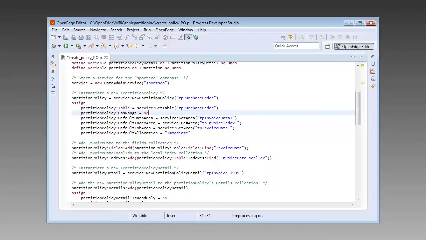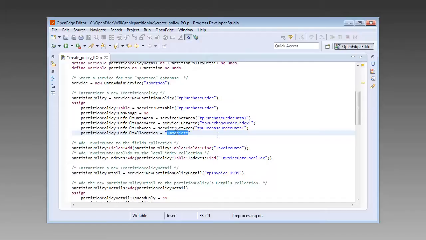We specify TP Purchase Order Data 1 as the default storage area for the table's data in the getArea method. We specify TP Purchase Order Index 1 as the default storage area for the table's indexes. We specify TP Purchase Order Data 1 as the default storage area for the table's lobs. We specify Immediate in the default allocation property.